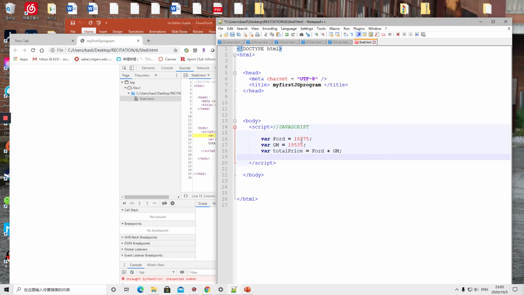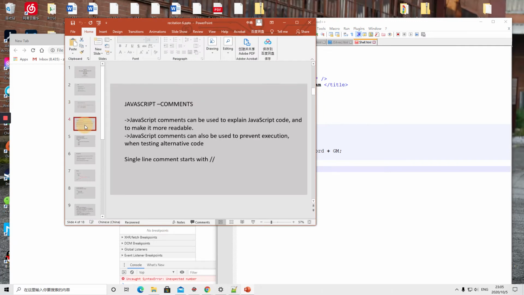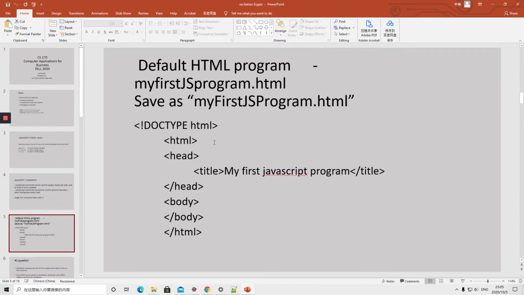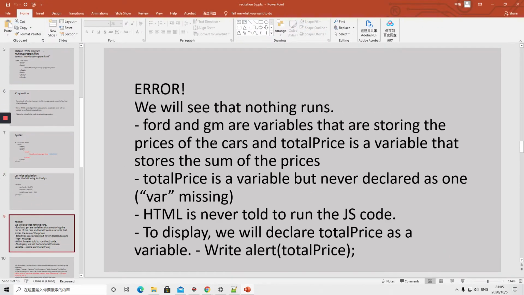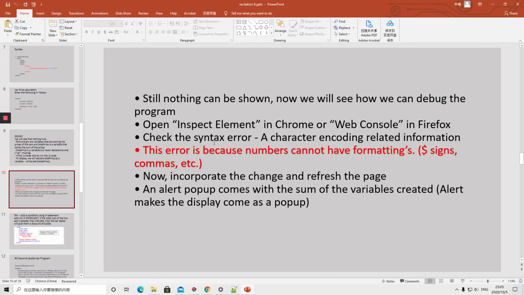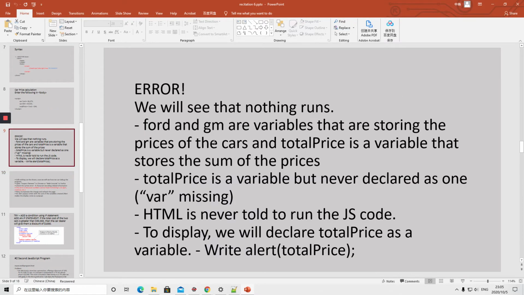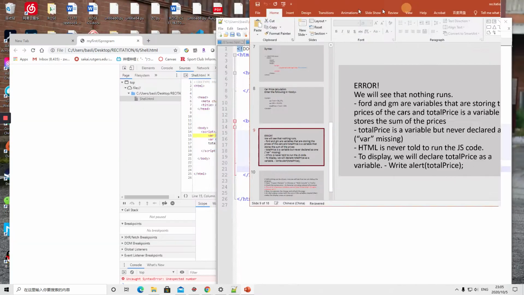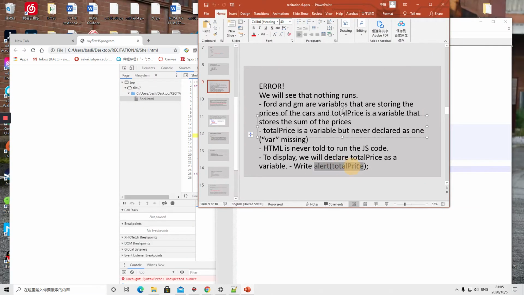Okay, I fixed the bug and I declared a variable for the total price. And actually, if we want to display it, we need other stuff, which is alert, because there's a function called alert.